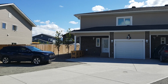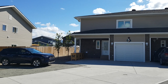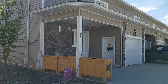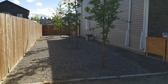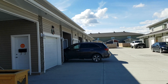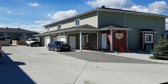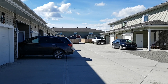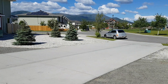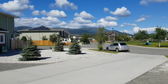Good day everybody! Tamara here to introduce you to 5-60 Caprice Court. This is a beautiful end unit — that's common space right there. Just gonna pan around the neighborhood a bit here. There's a total of eight units at this condo corp. Lots of parking here, including guest parking. Here are the views from the front of the home.